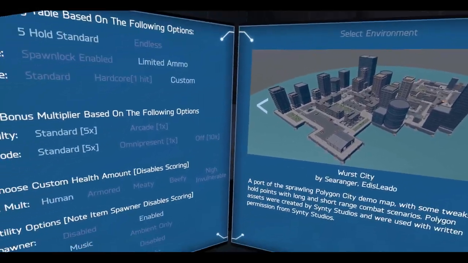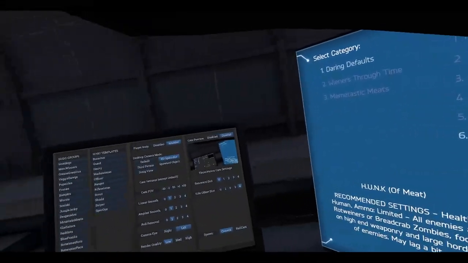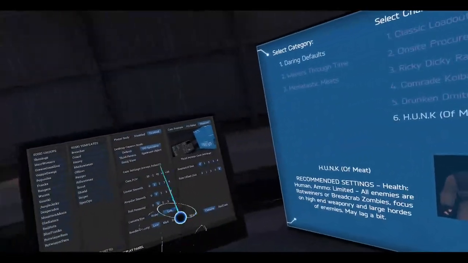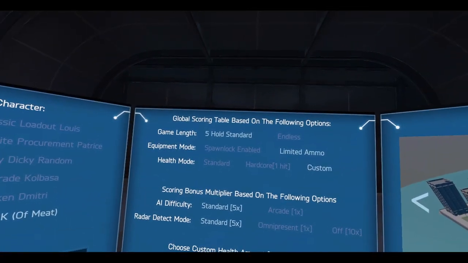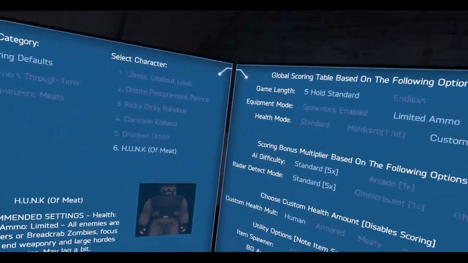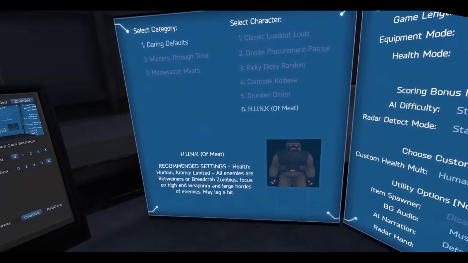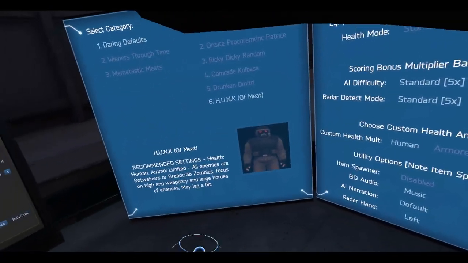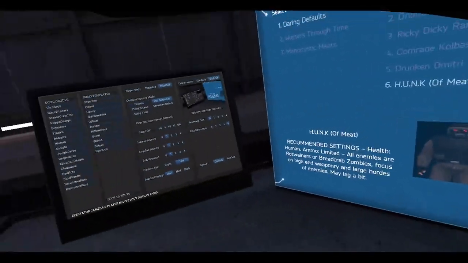And I'm going to play on a custom map, so doing a third person OBS view, first person view or whatever, will probably slow my computer down. So I'm just going to do HD spectator and this. Basically, I am going to try this as intended. Health is human. Ammo limited. All enemies are Rotweiners or Breadcrab zombies. Focus on high-end weaponry and large hordes of enemies may lag a bit. For that last part, it's probably going to be a lot for me. So, yeah, let's get this started.